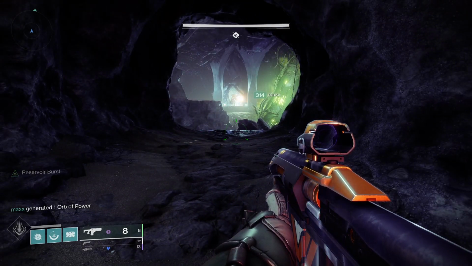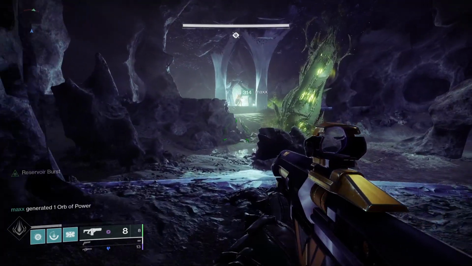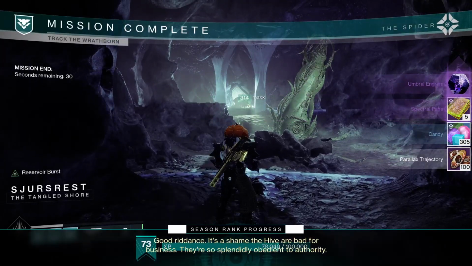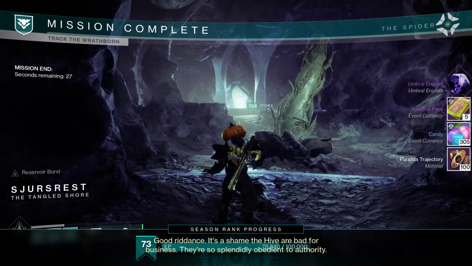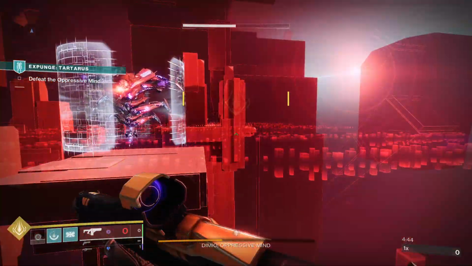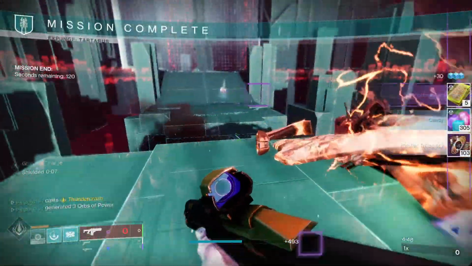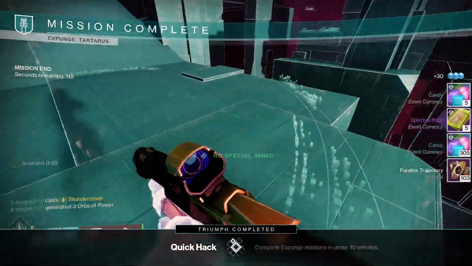During Festival of the Lost, you're going to want to gather two things quite quickly and efficiently, and that's Candy and Spectral Pages. Today I'm going to cover two specific farming methods, one for solo players and another if you have a fire team.